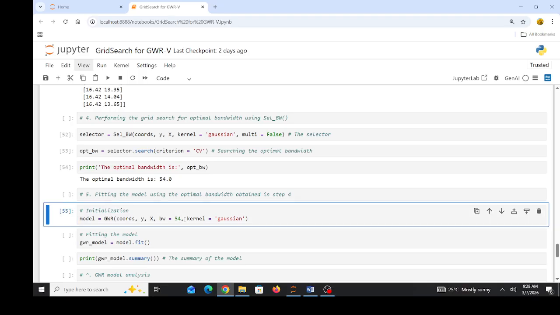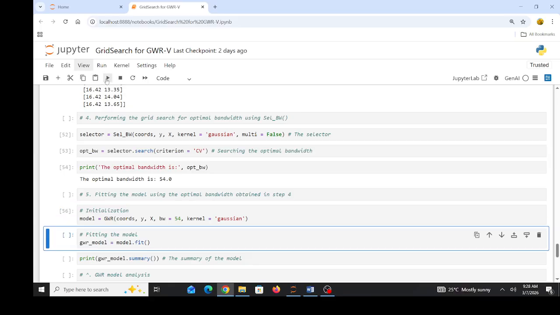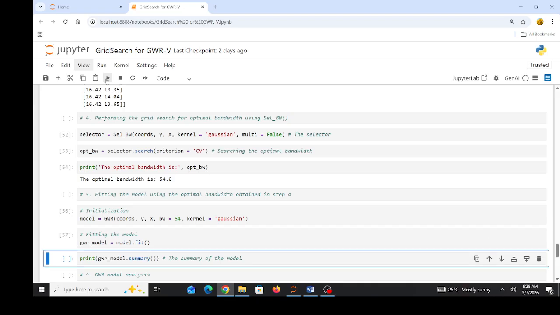Then we run. Then we go to the next. We fit. Then we output the summary of the model.